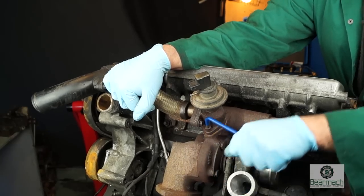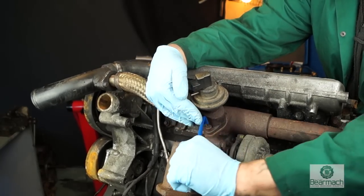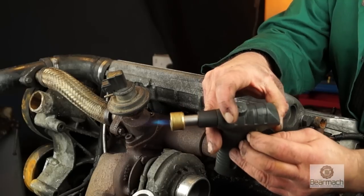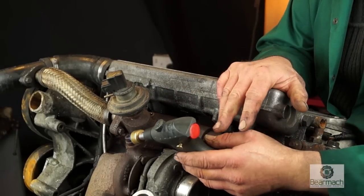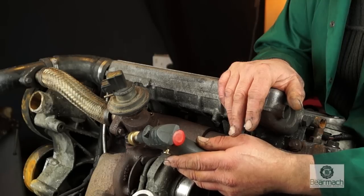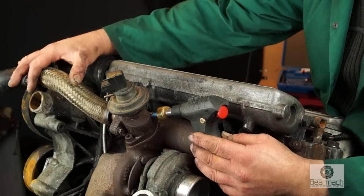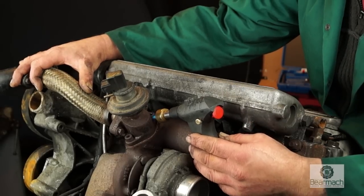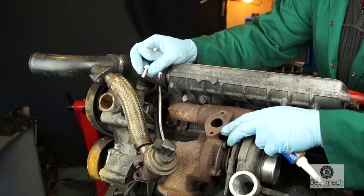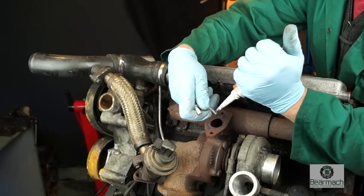You might be lucky enough to be able to undo the bolts on your manifold to get your EGR valve removed — you have to use an Allen key. If not, there's a possibility of using heat on the bolts to try to get them unseized. This could take some time. If you had oxyacetylene you'll be able to shift the bolts; however, with butane gas you might be lucky, you might not. We were lucky with this one — it's a Discovery engine on a stand in a workshop, so we can go ahead and fit a blanking plate easily.